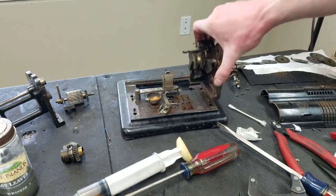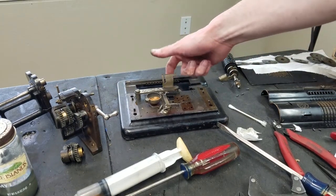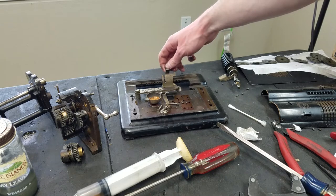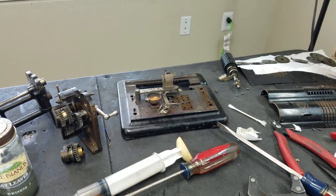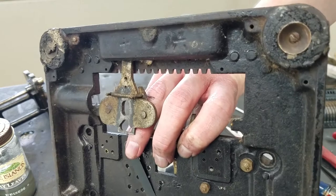So with this off of here, pretty much the only thing left is the bell clapper, which I may or may not take all off and clean it up as well. And this piece, which doesn't seem to want to come out. They must have pressed this together inside the frame there, so I just have to clean it up. That's the only piece left in here.